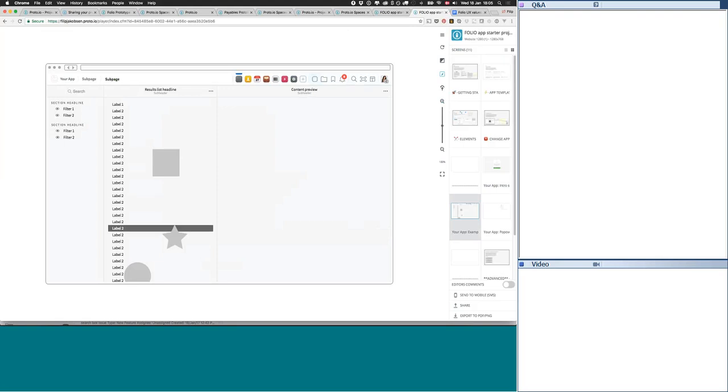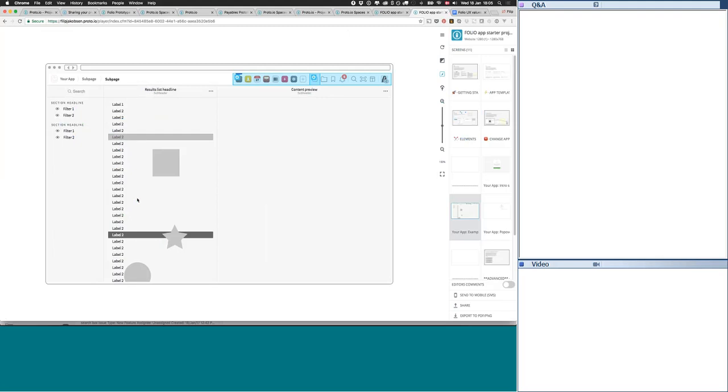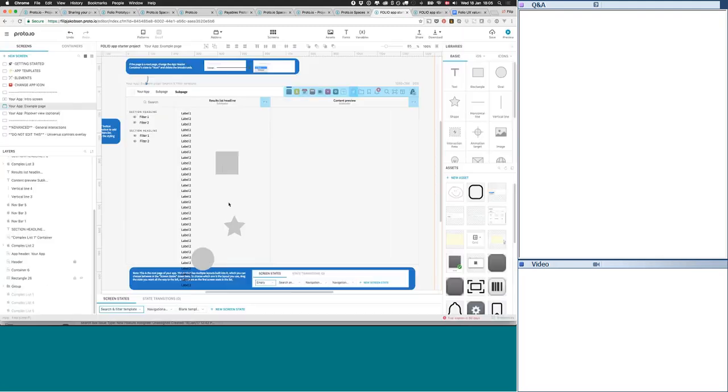So if you open up this, then you have this. You have the list, and you can click on all the list items that you've created by duplicating. And you can see that these rectangles and stuff is in front of it, which is useless, but it's just to demonstrate that you can put things in a container. You can't scroll, you can't click and drag, you can't scroll with your mouse wheel. There's no way to scroll in this list.